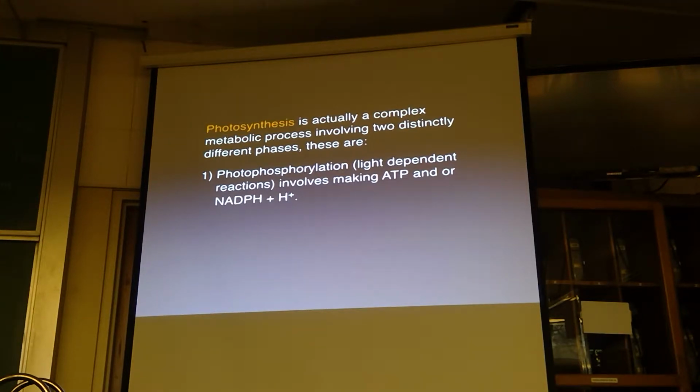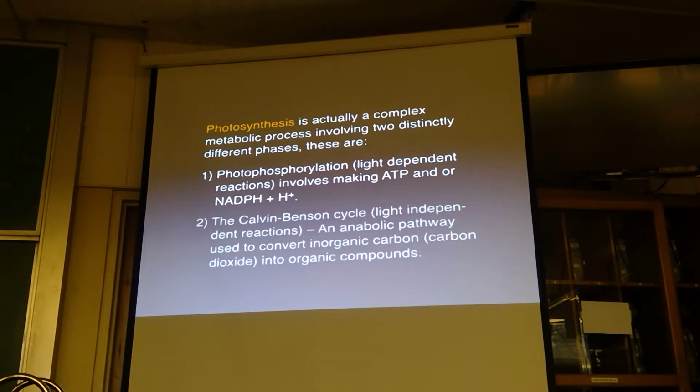The second part of it has to do with capturing carbon. We're going to look at one way that organisms can do this. It's called the Calvin-Benson cycle. It used to be just called the Calvin cycle, and then they added Benson, so now it's Calvin-Benson. And there's a third name out there that you'll see sometimes: the Calvin-Benson-Basham cycle. I think I stuck it in the notes someplace.